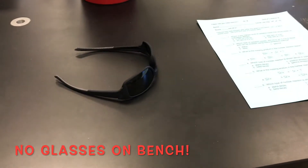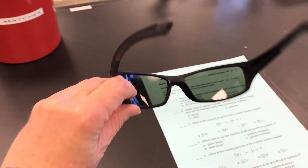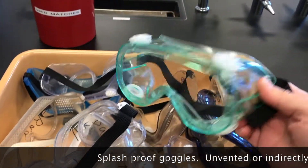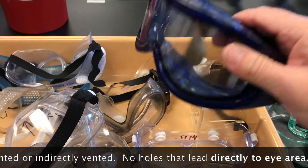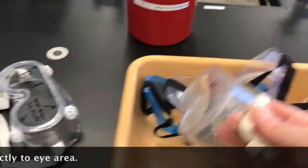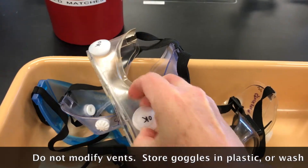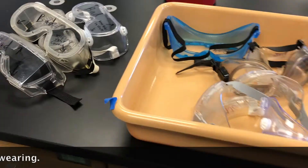Another personal item that should not be on the bench is glasses or sunglasses. Now don't put those on your face again until you've washed them thoroughly. Something that should be on your face is safety goggles — not just impact glasses, they should seal around the face. They can be unvented, but that gets humid. If vented, they should be indirectly vented. The vents need to be shielded and not lead directly to the eye area, and should not be removed or modified. You should store your goggles in a clean plastic bag in your drawer; if placed on the bench or in your drawer without a plastic bag, they should be washed before use.